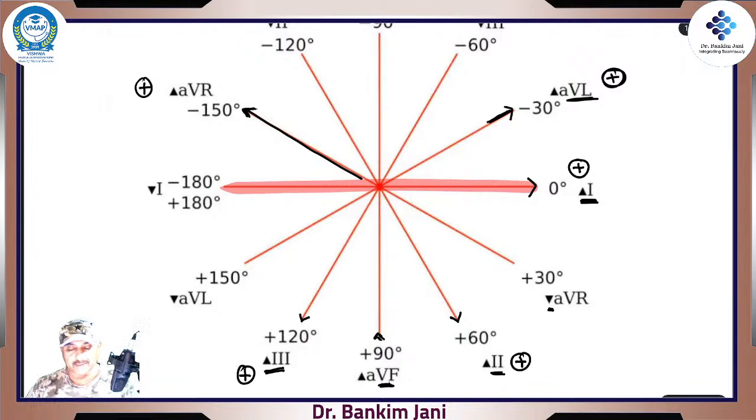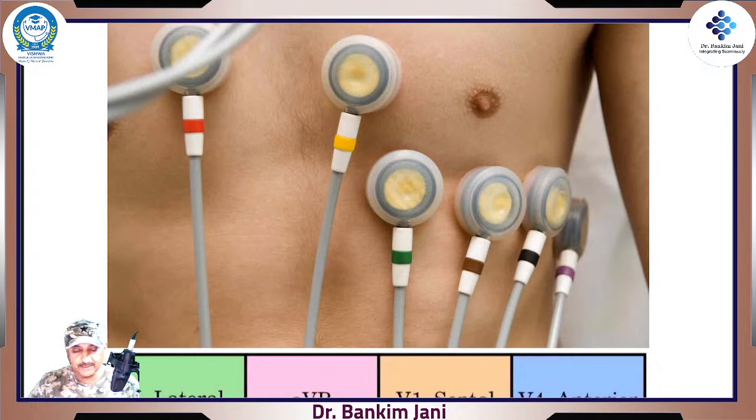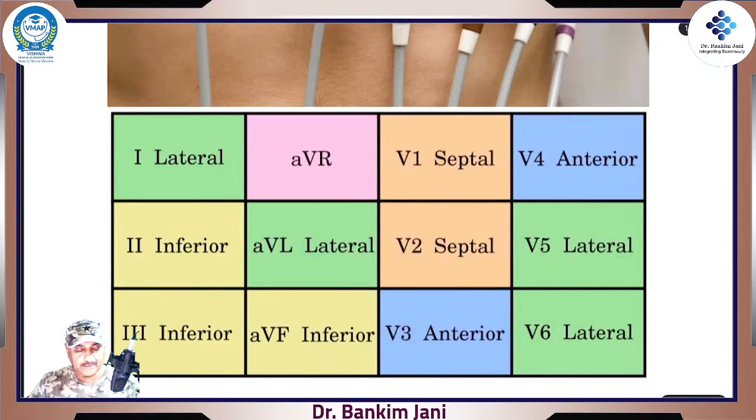This tells us that, see, these are the electrodes, right? These are all V1, V2. But 1, 2, 3, right? Lateral, inferior, right? Lateral, then inferior, correct. Then AVR is just the opposite. AVL was on this angle. AVF absolutely onto the foot down. V1 to V3, V4, V5, V6, we have not touched yet.